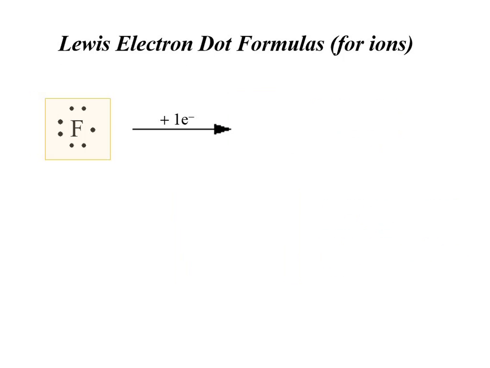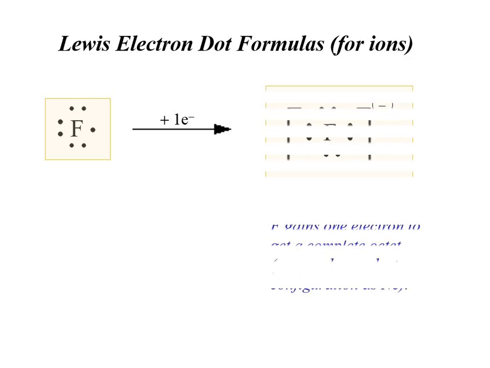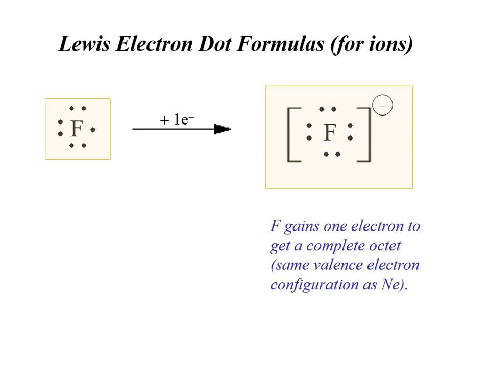So let's look at a couple of nonmetals. So sodium was a metal, it lost an electron. Fluorine is a nonmetal. Specifically, it is 7A. That's why you see 7 little dots around there. Okay, to get a complete octet, it's going to pick up an electron, and it's going to look like this. Now actually we're going to call that the fluoride ion. This fluoride ion has the same core as a fluorine atom, but it has the electrons like a neon atom. It's like a hybrid.